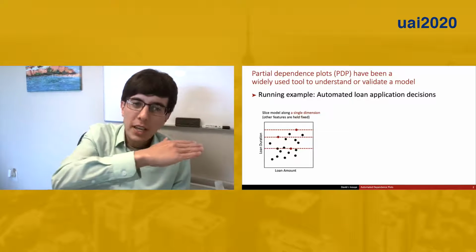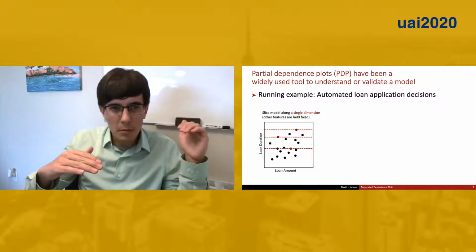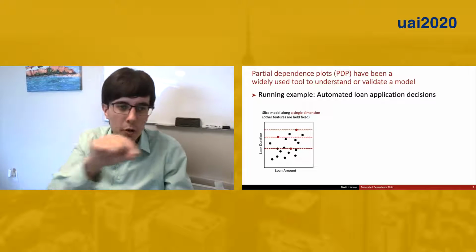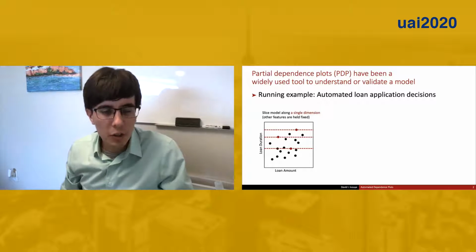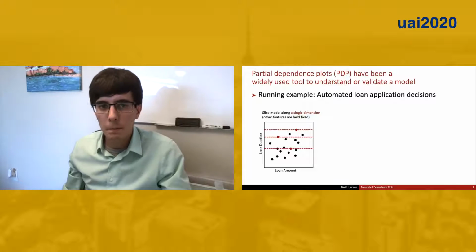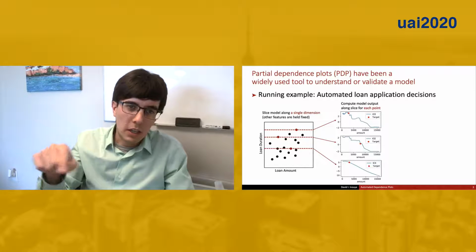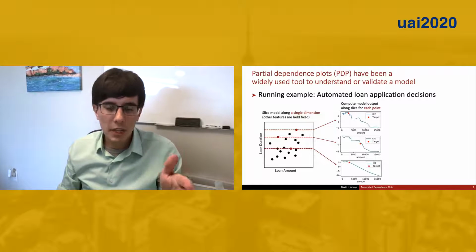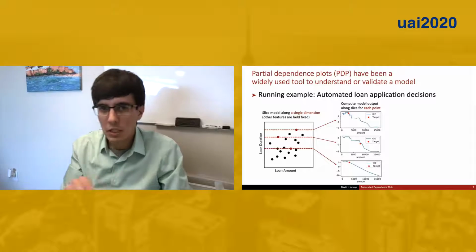We're going to take essentially a slice of the model along a single dimension, so all the other dimensions are held fixed. In this case, we're varying loan amount, but keeping the loan duration fixed at a particular value based on the data. The target data points are the red data points. We can show the model along these slices using a simple line graph, where the y-axis is the model output and the x-axis is just one particular feature.